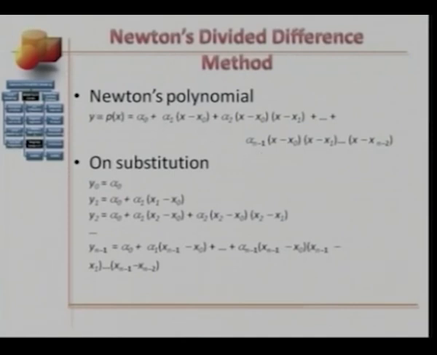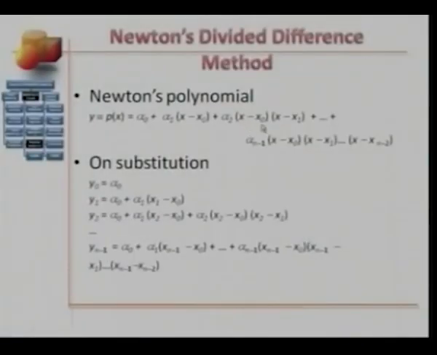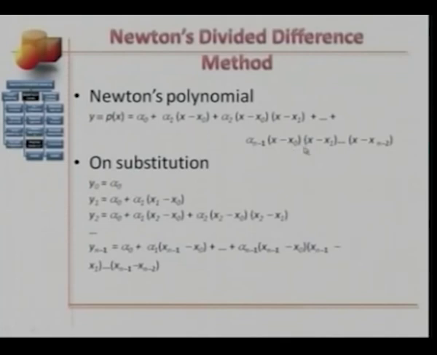Can you tell me about the degree of this polynomial? You should be able to figure it out. This is the linear term, this is the quadratic term, and this would be the term corresponding to degree. You would know it better. Would you say this term would correspond to degree n minus 1 in x? Anyhow, let's move forward.